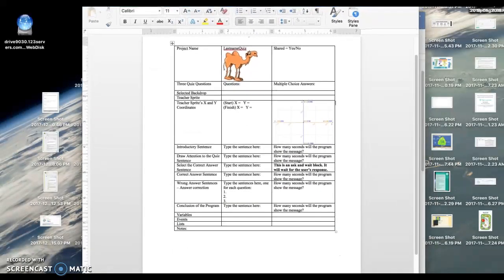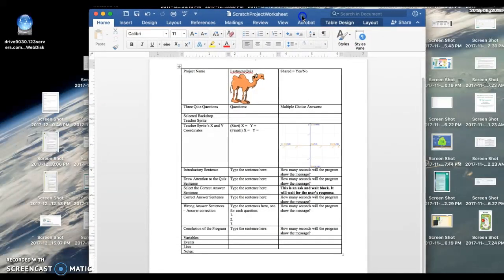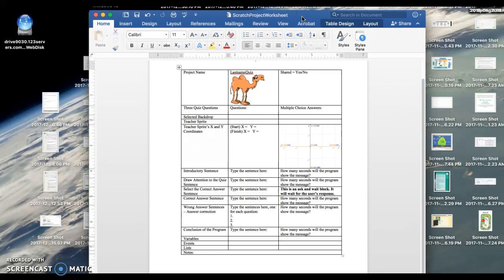So what I want you to do is to fill out this worksheet both ahead of time as you're analyzing your project and during your project, so that you might have to amend certain things in your worksheet. But at the final submission of your project, your worksheet should match your project. So everything that's in here should match your project. Now, this is a great tool to use with students because it gets them to plan ahead.